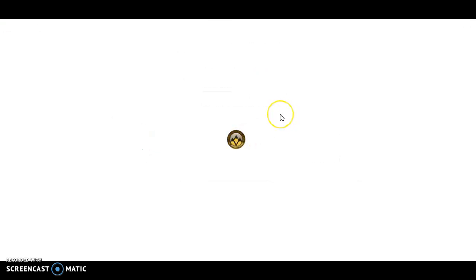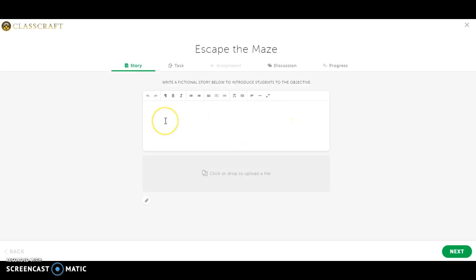Okay. So my Google Classroom is linked to Classcraft, so I can go back and forth. Again, you can skip the story task if you want. You can insert a video, you can insert a link. I like to do audio text. Sometimes it works, sometimes it doesn't. I'm just being honest with you. I'll try to show you that.